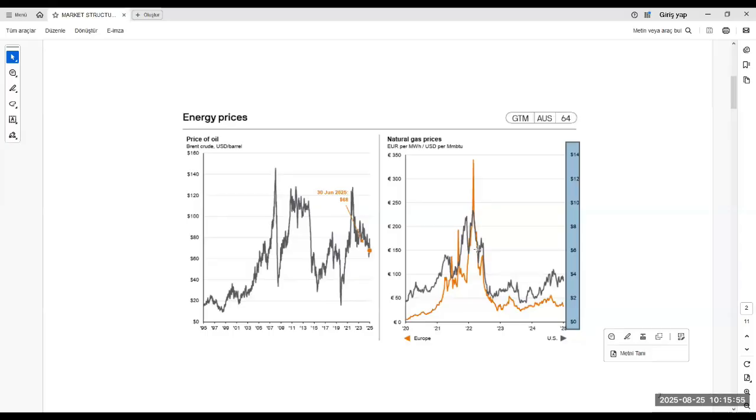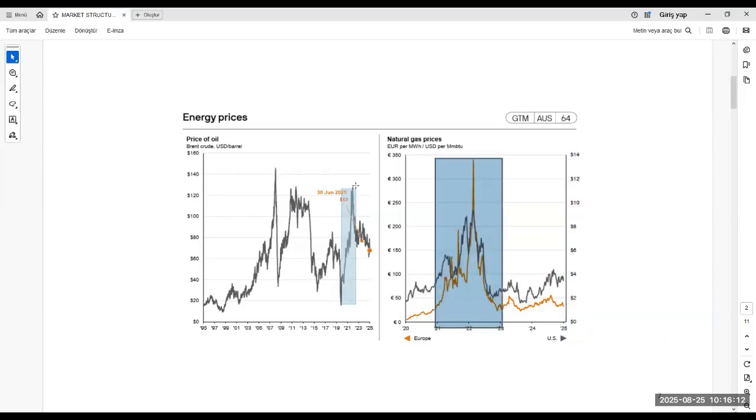In any case, the United States and euro prices of natural gas really rose during the Russia-Ukraine crisis. Yes, energy prices, even Brent oil, went up, but natural gas prices are a little bit differentiated because Russia is almost the largest economy supplying natural gas to Europe. When Russia closed all pipelines passing through Bulgaria, Romania, and Poland, the prices rose from 50 euro to 350 euro. It is up almost 7 times higher.